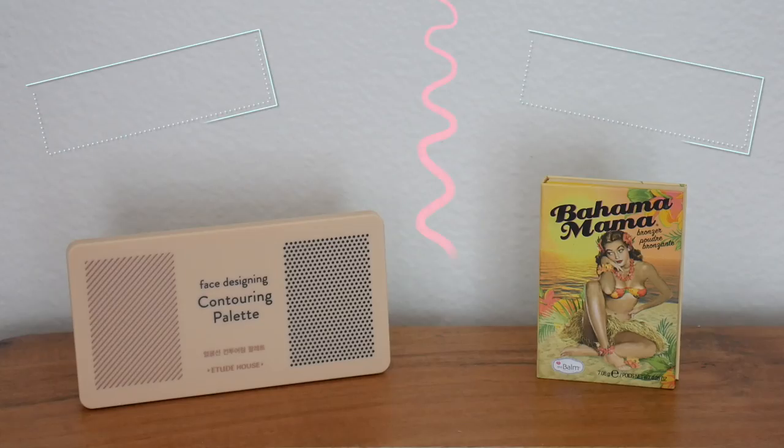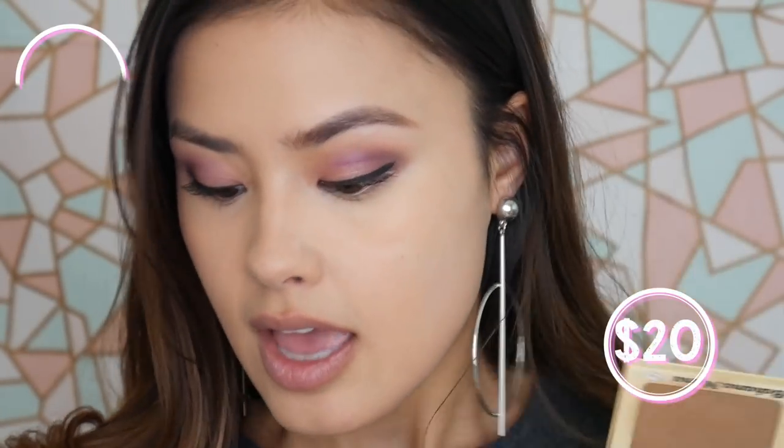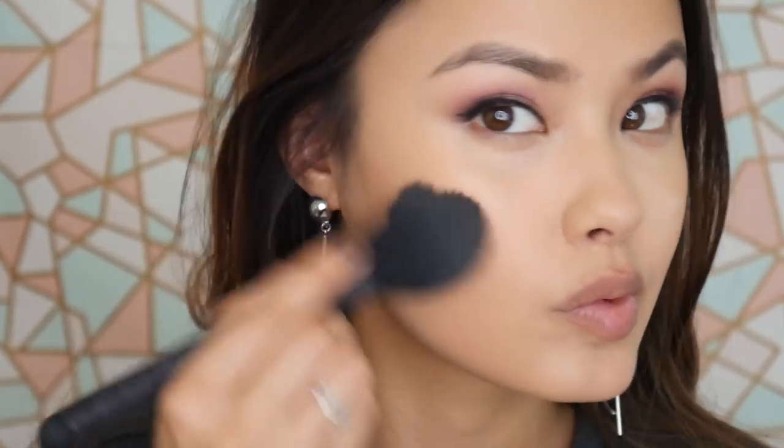So for my cream beauty side, I'm gonna be using this bronzer here. This is from the Etude House Face Designing Contour Palette. And then on this side, I'm gonna be using the Bahama Mama from The Balm. I actually really love this bronzer, so we're gonna see how this compares to the Etude House one, which I just dropped. Just holding them side by side, they look pretty similar. Those are pretty much identical too.